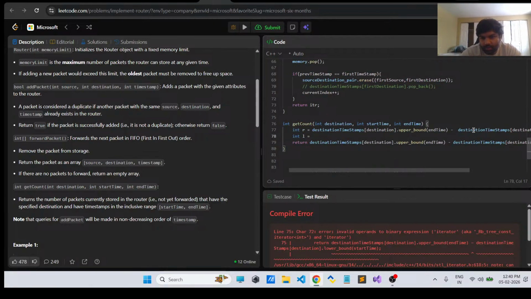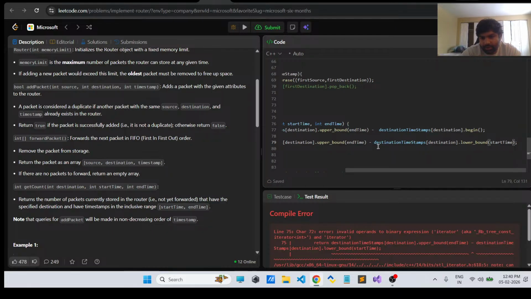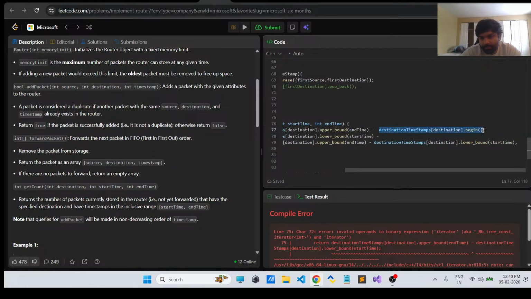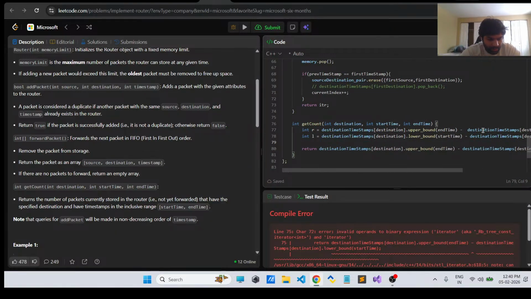Int l equal to this minus destination dot begin, and l equal to maximum of l comma current index. Same with r equal to maximum of r comma current index. Return r minus l. What if there is nothing?